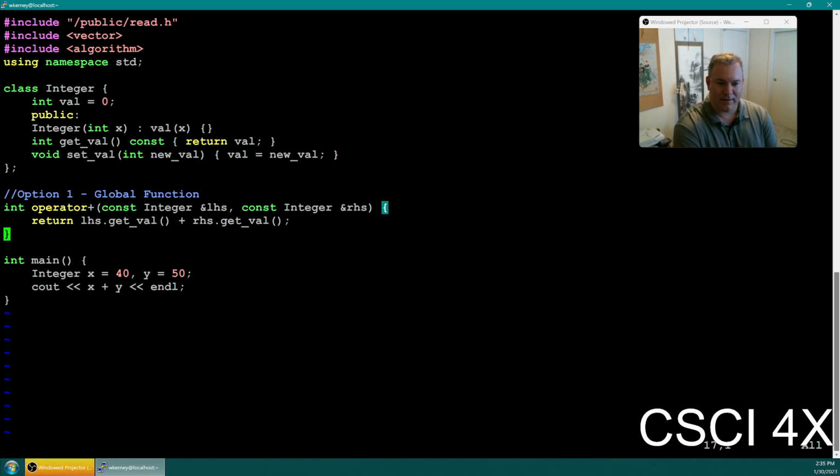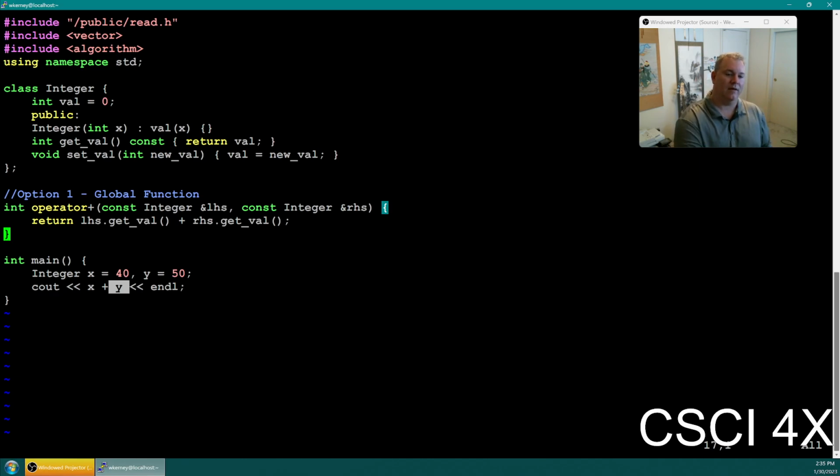So what do you think LHS and RHS stand for? And which one of these is the LHS, and which is the RHS? X or Y? We have left-hand side and right-hand side. Very good, Megan. So the X is LHS. Anytime you have a binary operator, like plus, minus, multiply, it takes two parameters. By convention, we call the thing on the left side of the plus LHS, and the thing on the right RHS. You don't have to. You can call them whatever you want, but it's sort of the default for me.